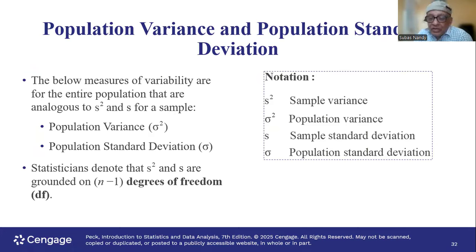Okay. So I explained to you that when we calculate the variance of a sample, we divide by n minus 1 because we have used the sample data once to calculate the sample mean. The data has been used once to calculate the sample mean. We lost 1 degree of freedom to calculate variance. We divide now by small n minus 1. That is called the degrees of freedom of the sample.